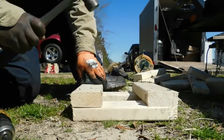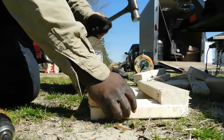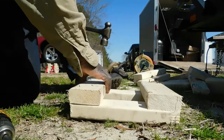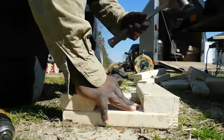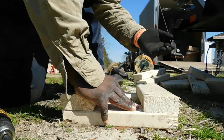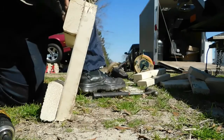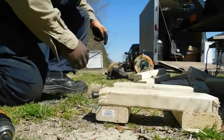Just something I do. You can buy 2 different sets of screws. I think it's a waste of money if you got a hammer and you know how to use it. And like I said, this ensures that they lock in. And they're screws, they're not going nowhere, so they're not like nails. Make sure that they don't break off like that one just did, because you don't want them getting left somewhere where they're going to get in the tire. But that's your first step.